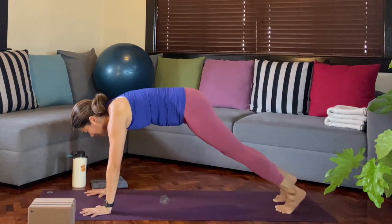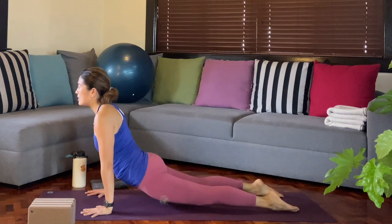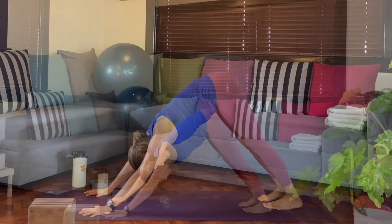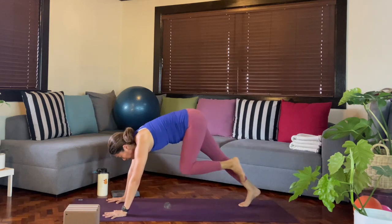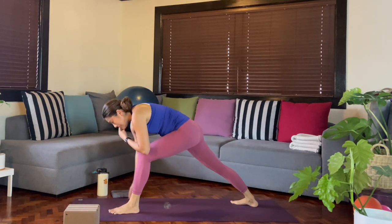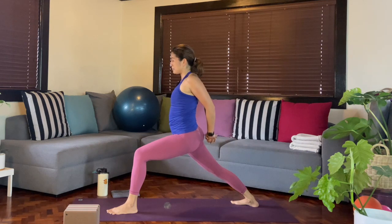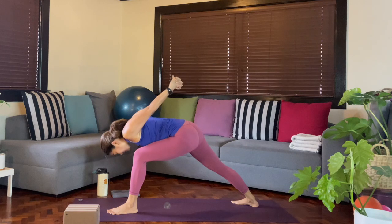Okay, as we step back, keep breathing, whether you're pausing or flowing through. And then exhale into our downward facing dog. Left leg lifts up, inhale. Step it forward. As your right foot anchors down, adjust the stance if needed. Inhale to our warrior one. Open at the chest, keep that zipper, breathing in. And then from here, we'll fold over that left inner thigh.